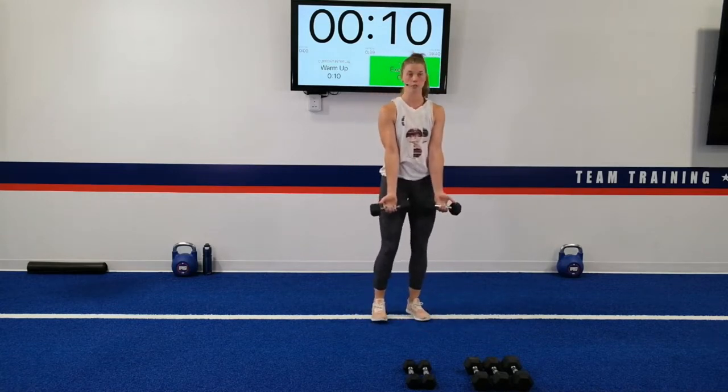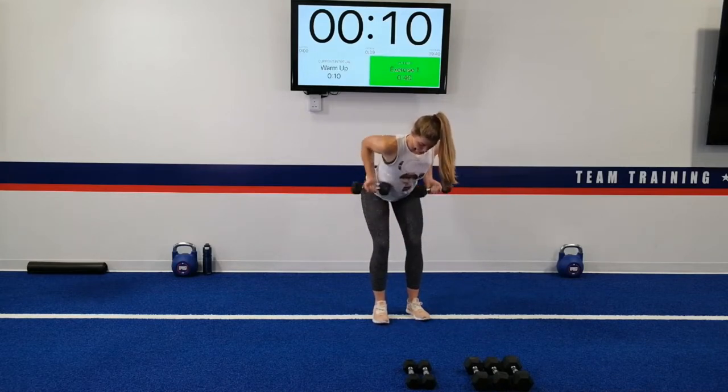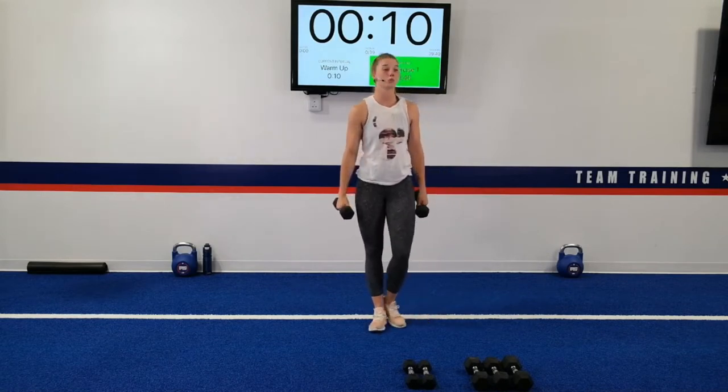We have a reverse row, so palms are forward. Row, then turn, fly. Row, turn, fly. Upper body on this one. Then the next one is a neutral grip Z press.